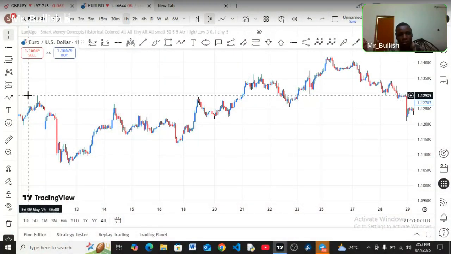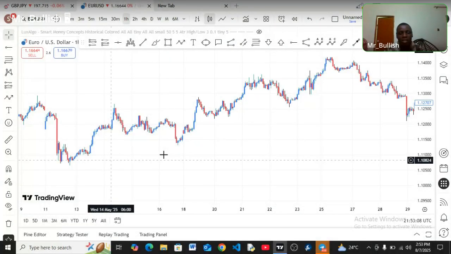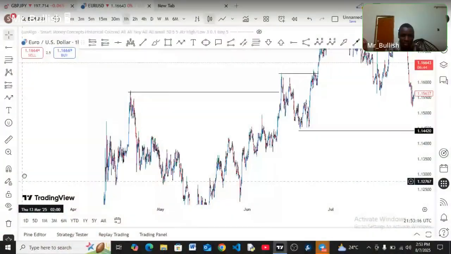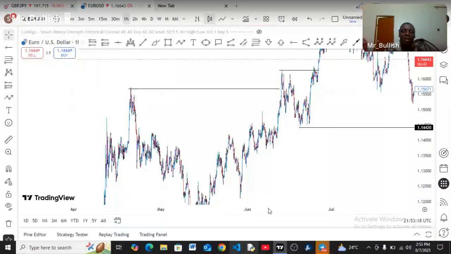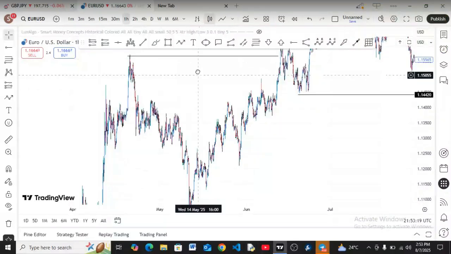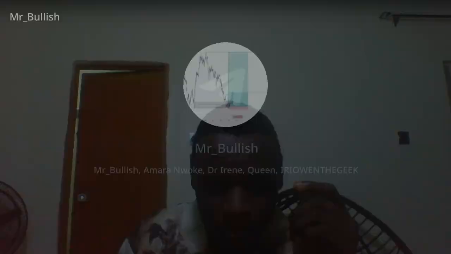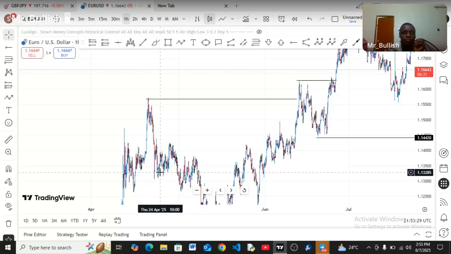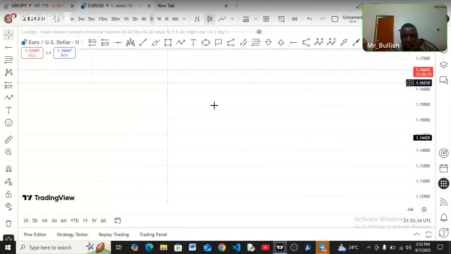So you can see that inside the daily break of structure, we have a full downtrend and uptrend in the 1 hour. So this particular move is called internal market structure, compared to this daily time frame move we had here. So now that move, the trade you saw in the 1 hour time frame.